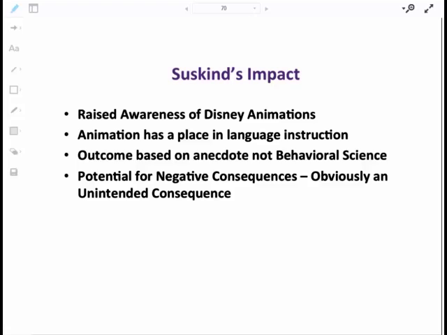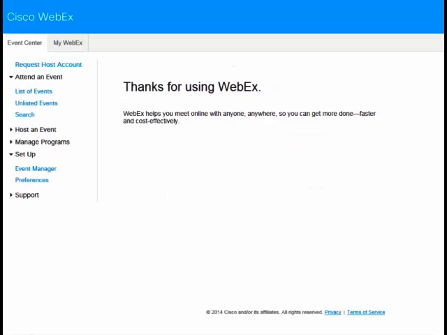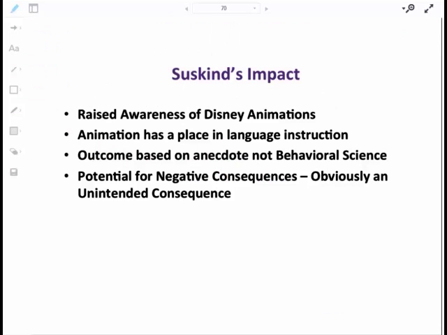Again, not that I don't think that animation was important to his son and important to some understanding of language, but I think that we have to take that information and put it through a filter that says that there were certainly some outcomes, but I'm also concerned about some of the potential for negative consequences, and what I would call an unintended consequence, and that would be for parents to think that if I just keep exposing my child to Disney video, that it's going to lead to language understanding.